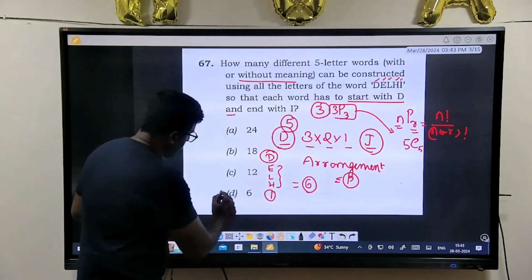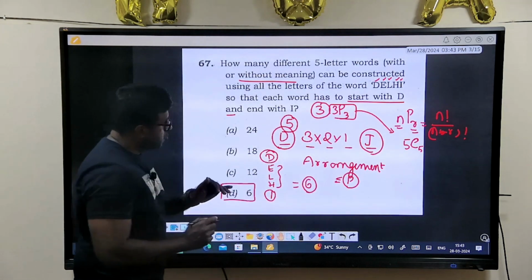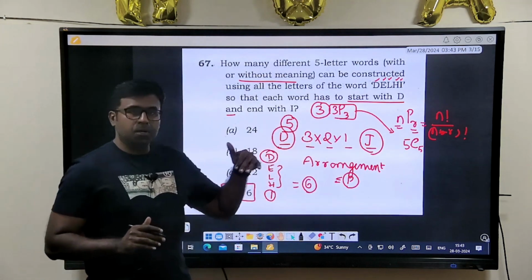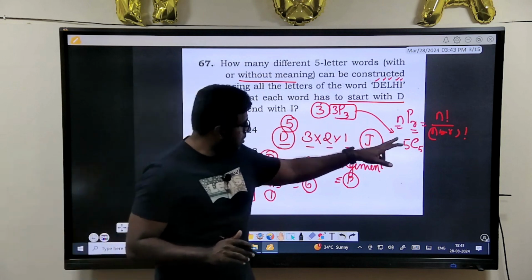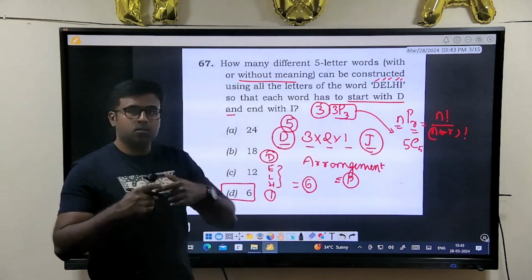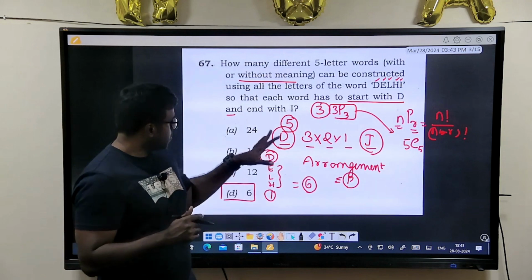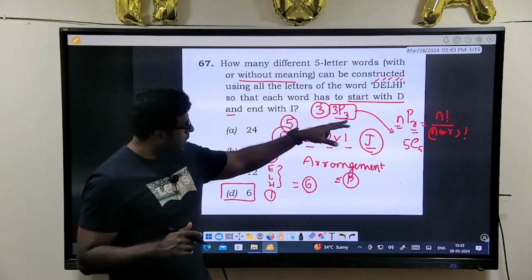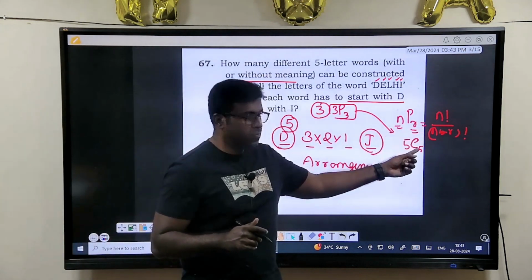So look at this answer. I have chosen this sum to explain the concept of permutation. From this one question we learn, but basically, if you see, you don't have to go for this formula.